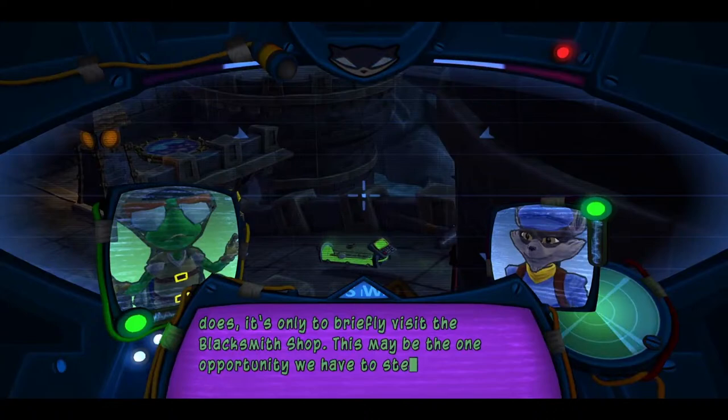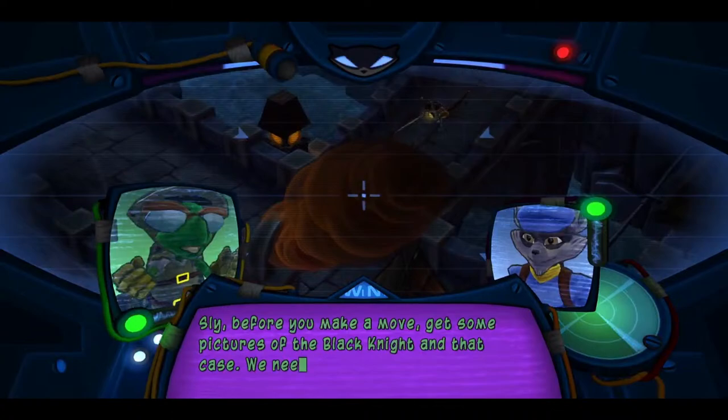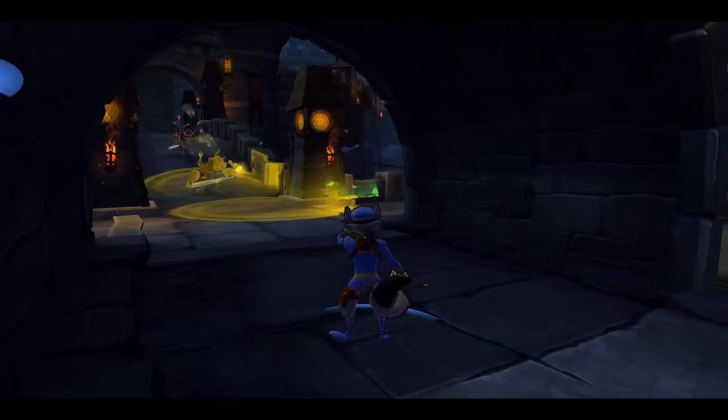Okay, time to join the parade. Sly, before you make a move, get some pictures of the Black Knight and that case. We need to figure out who and what we're dealing with. Sly, make sure your shot of the Black Knight is from the front. I want a closer look at his armor.